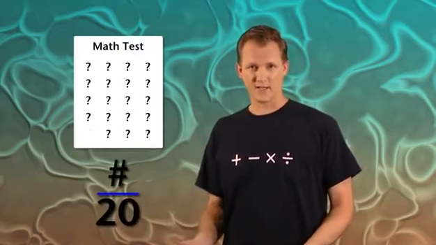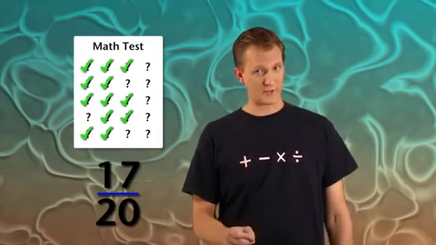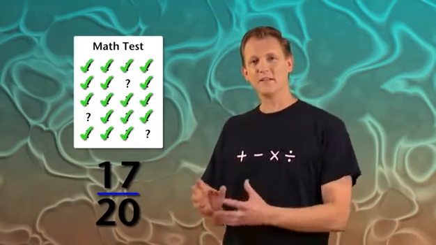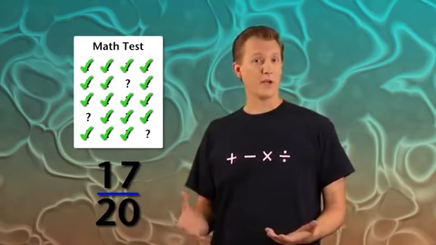Okay, so fractions can be used to represent anything from parts of a circle to kitty cats. But did you know that fractions can also be used to represent things you can't even see? Like a test score, for example. Let's say you take a math test and there's 20 questions on the test, and you get 17 of those questions right. That means that you got 17 over 20, or 17/20 of the questions right. All right, so that's the basic idea of how fractions can be used to represent parts of things. But there's a lot more to fractions than that. In the next section, we're going to be looking at some of the other things we can do with fractions.